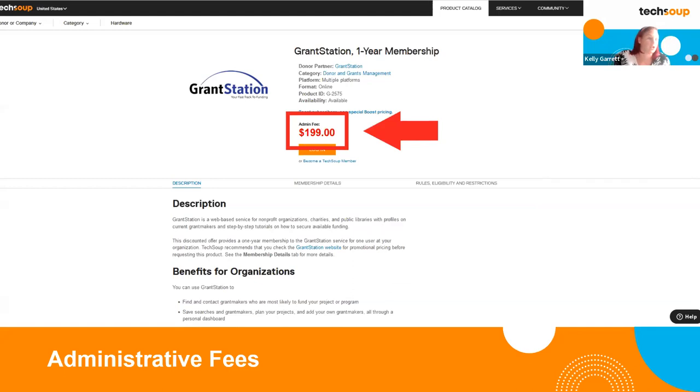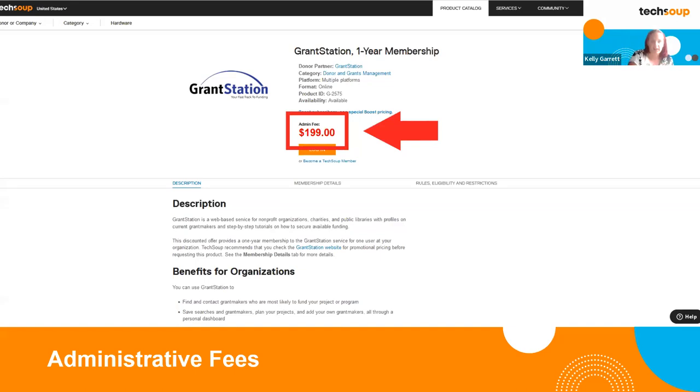So some of our validation services, Mondee Security is one that we just recently partnered with. If you go there, it's actually a landing page with a link to take you to their portal. So not every single time you click on a donor's name or company will you get a regular page with items to click and see admin fees. Some of them will be links to the partner's website where you'll go directly and work with them, and you're just getting validated through us.